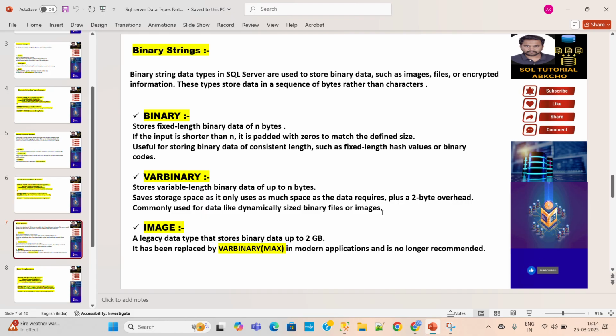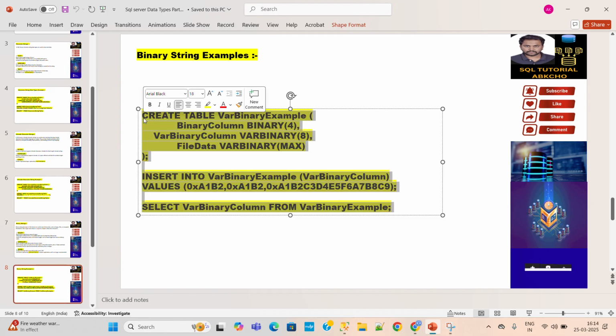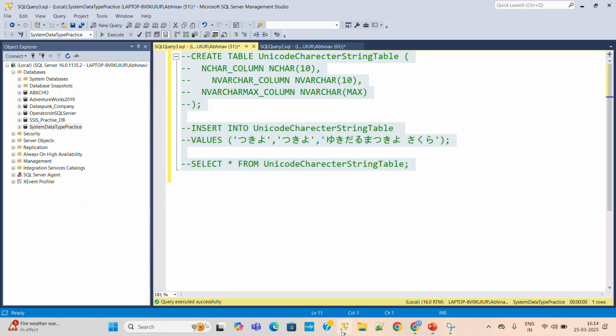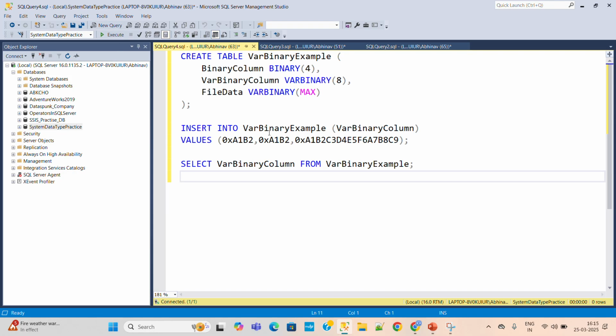Now move on to the example of binary strings. Here also we have a table for binary strings, and we have loaded some binary data like image data. Now copy this and move on to SSMS to check how it works. Open a new tab and paste.